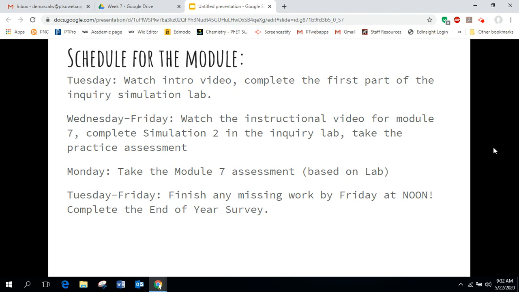It says everything's due Friday at noon, but the district cutoff is 10 o'clock a.m. So please make sure that before the middle of the day on Friday, you have anything you want me to grade done. If it's submitted after 10 a.m., then it's going to go in and stay as a 0. My grades are due at 3:30 in the afternoon, so I need to have a little bit of time to get those done.